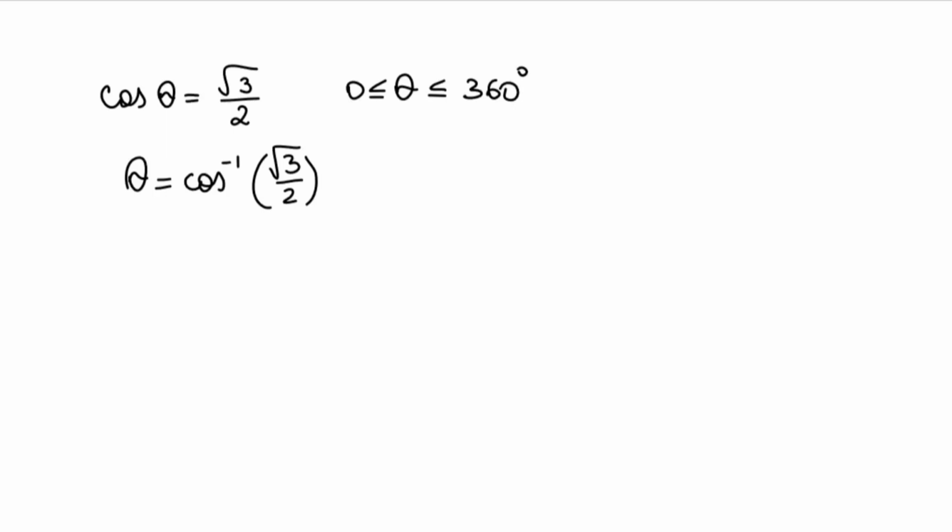Since I don't have a 1, I will assume that this is one of the triangles that's combining the 60, 30, and 90 degrees. So there is a 1 here, there is a square root of 3 here, and there is a 2 for the hypotenuse. Cosine of the angle is equal to square root of 3 over 2. Cosine is adjacent over hypotenuse. Square root of 3 over 2. Square root of 3 is adjacent to the angle of 30 degrees.